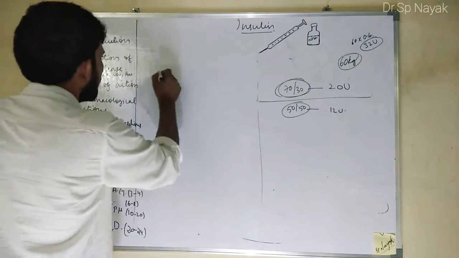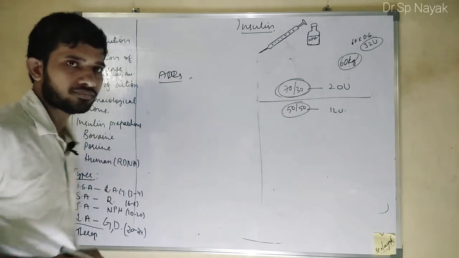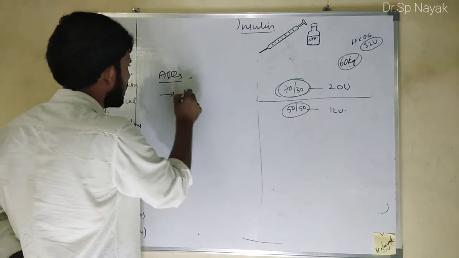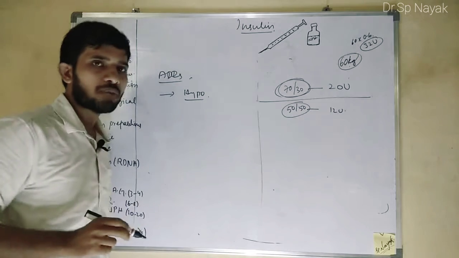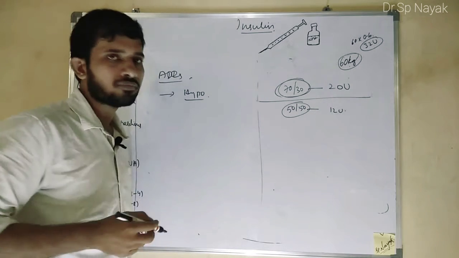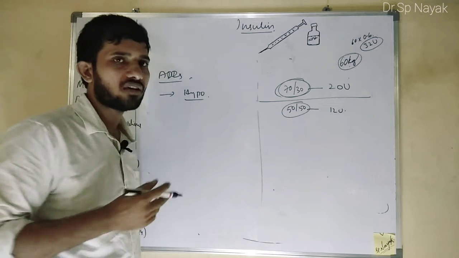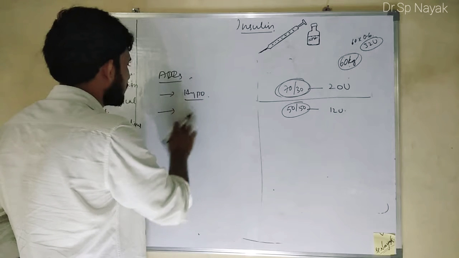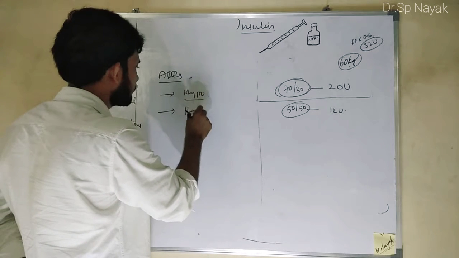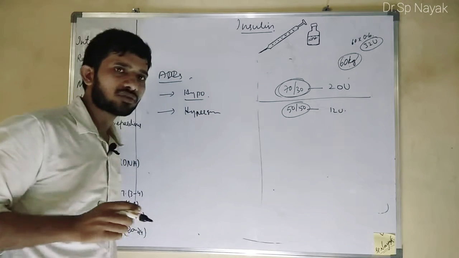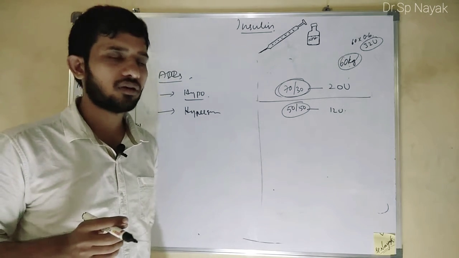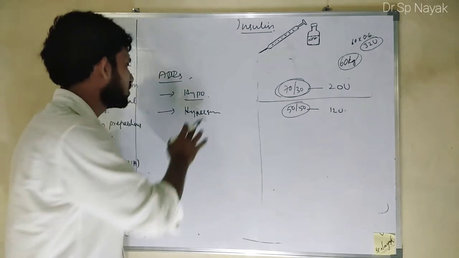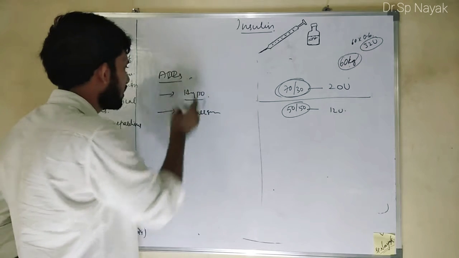So let us see adverse drug reactions, ADRs of insulin. The first and foremost very important ADR of insulin is hypoglycemia. So hypoglycemia is very common with insulin. So we have to keep on checking the hypoglycemia of the patient. And sometimes the patient will have hypersensitivity. Most of the patients who receive recombinant DNA insulin will not have this reaction, but some patients will have this reaction. So this is rarely seen. However, we have to study it in ADRs.